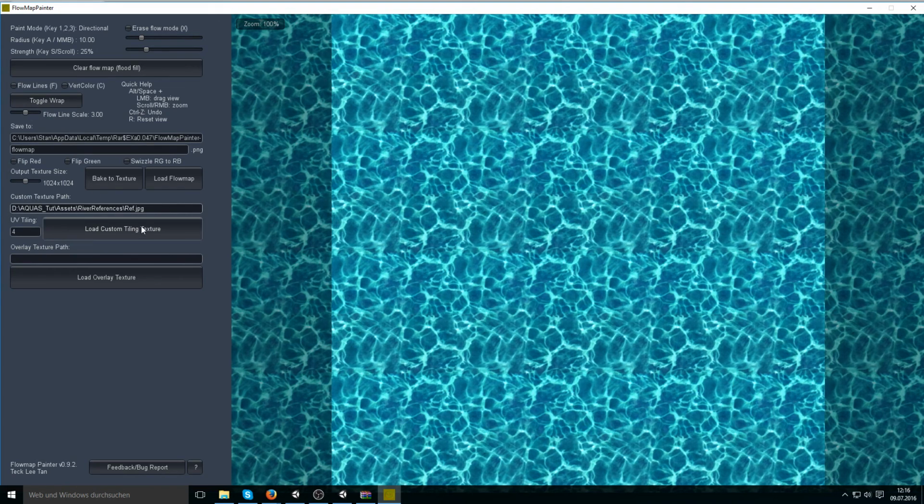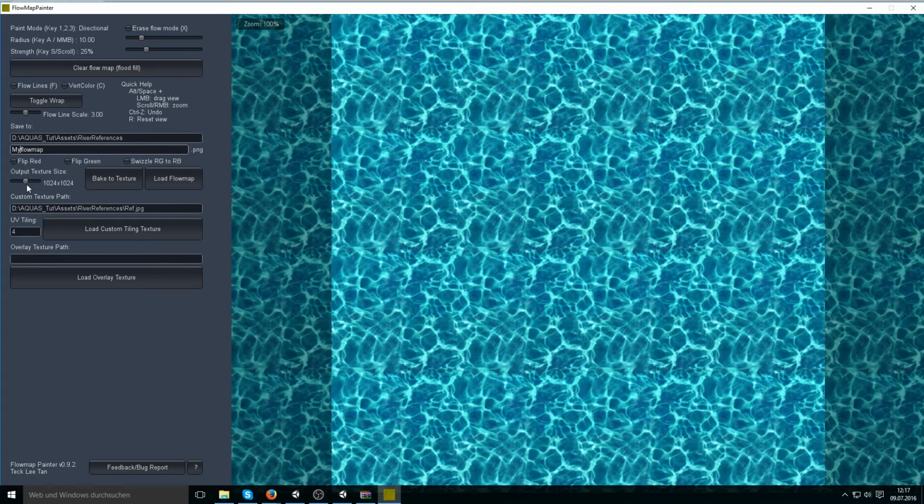This is the custom texture path where I pasted that in. Now I will also paste the same path to the save to line here, because that's where the flow map's going to be saved afterwards. And you can also specify a name. I'm going to just say this is my flow map.